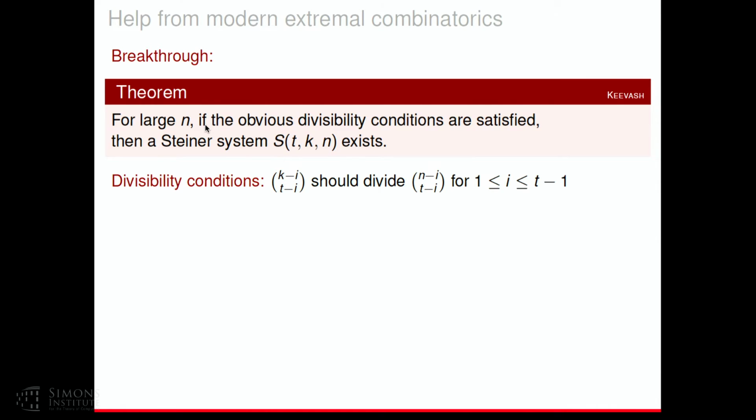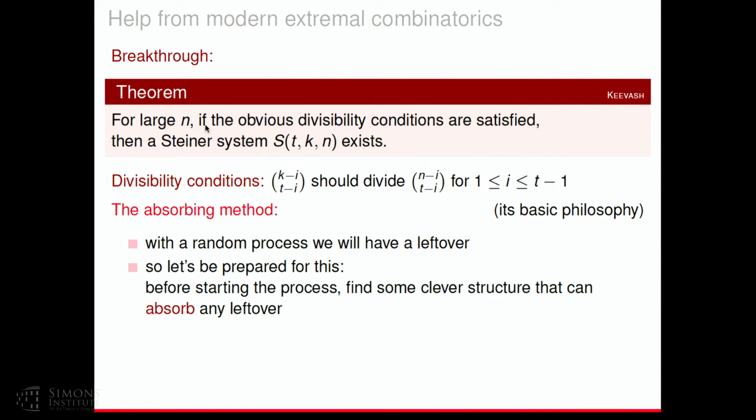main idea of his proof? I will really say less than epsilon about his proof, but the main idea is to start off from this result about near-Steiner systems from Rödl, and then, well, we can only almost do it, so we should think about what we now do in order to get from this near result to a full result. And in philosophy, he uses some method which has become very important in combinatorics in the last few years and really been used on many problems, and that's the so-called absorbing method. And again, I don't want to say much about this, and I just want to give you the very basic philosophy.